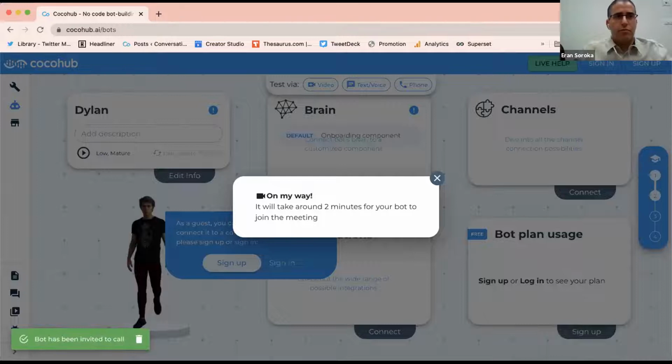Also, one more important thing, we also enable inviting bots to other online platforms. For example, pretty soon we'll have probably Microsoft Teams as well, and there are some more to come. So stay tuned, as we say.